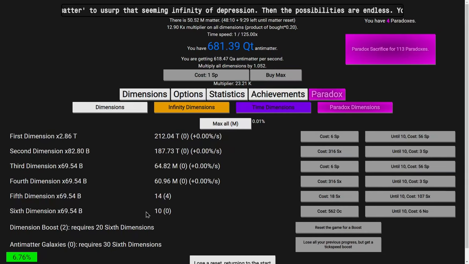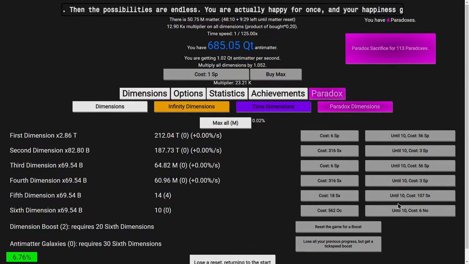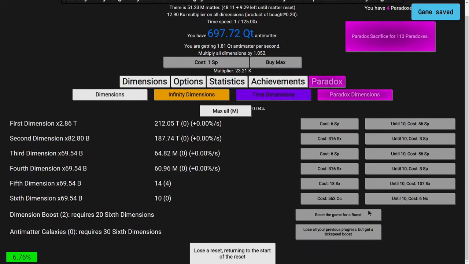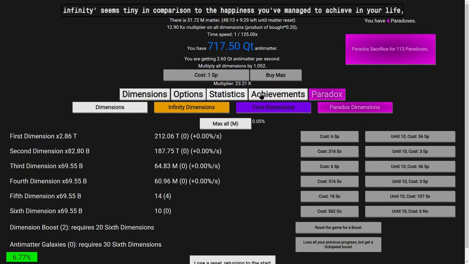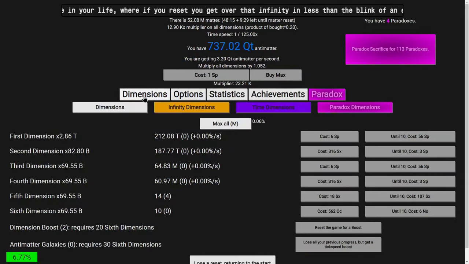And yeah, if I get six nonillion antimatter, which is probably possible, then that means I'll be able to get a dimension boost. If I can get even more, I can get an antimatter galaxy. I'm not sure how much I'm going to want this dimension boost, because dimension boosts are fairly weak in the grand scheme of things. And maybe getting paradoxes will be a bit better, because I can do a whole bunch of stuff with that. But I still think I should try to get as far as I can here.